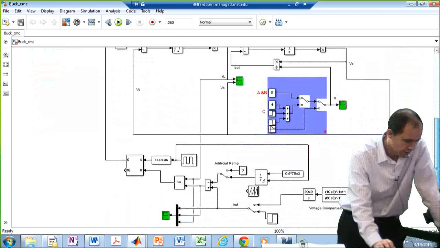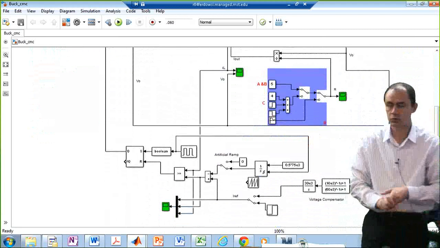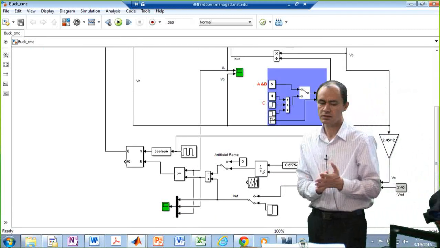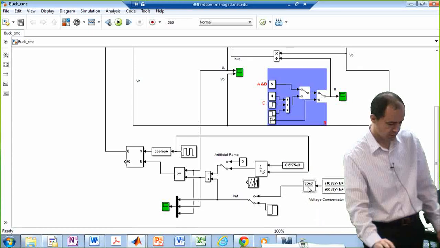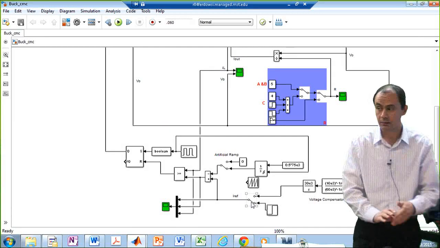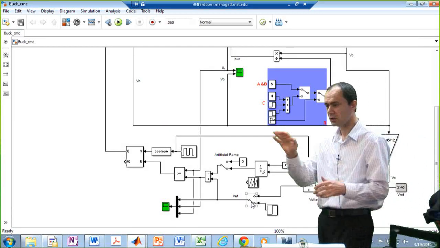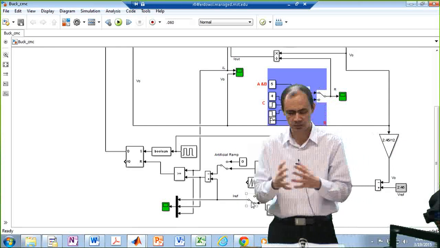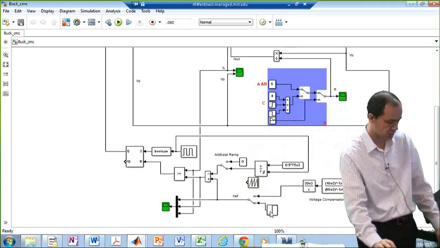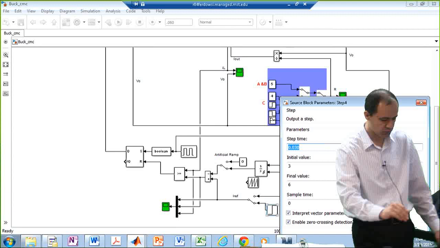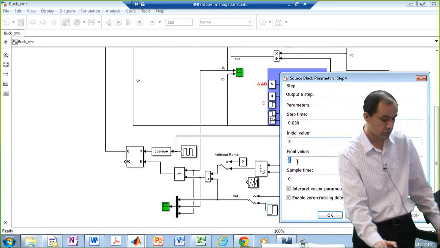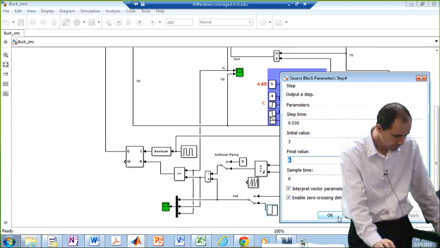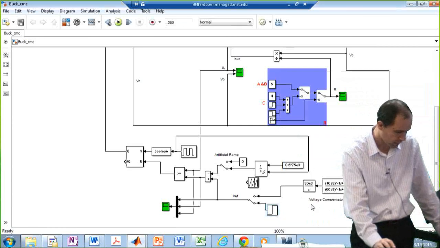And down here, I have implemented the current mode controller. We haven't talked about the compensation network design. We haven't designed this box yet. And I'm going to bypass this box and actually externally command the inductor current. So just say follow 2 amperes or follow 5 amperes or something like that. So this is like an external source or reference for the inductor current. Initially it is 3 amperes, then it jumps to 6 amperes at the middle of the simulation.